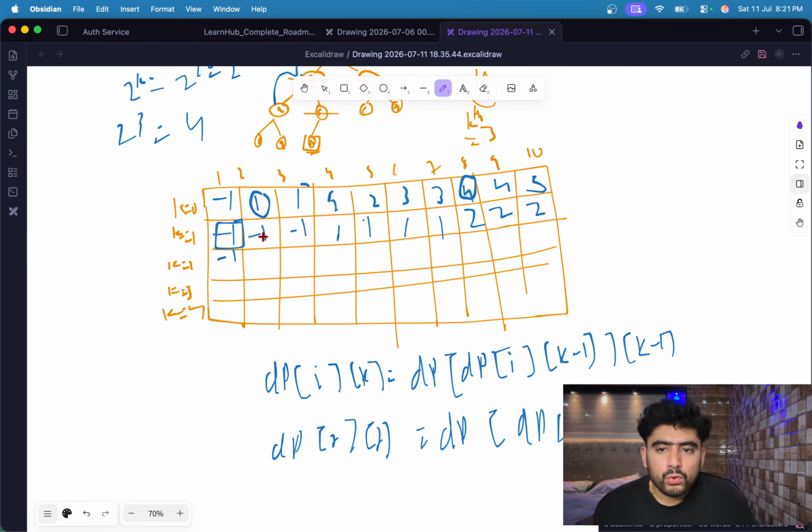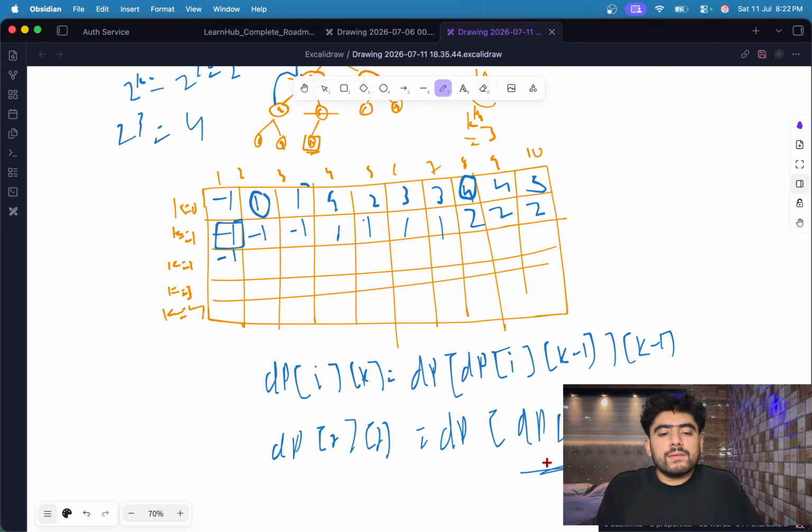So dp of 2 comma 1 is -1. We can also write a condition that if the value is already -1, we don't need to check further, because if we pass -1 as an index, there is no indexing of -1 in an array.